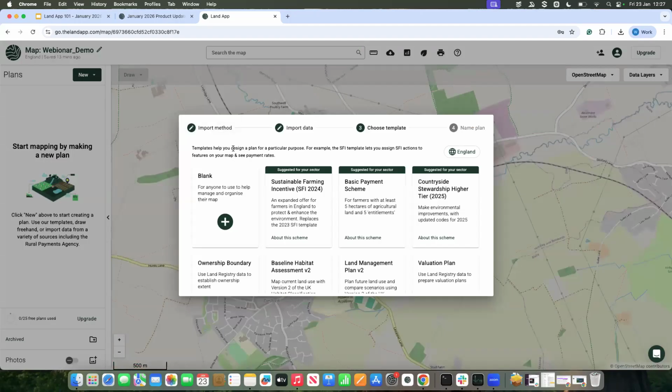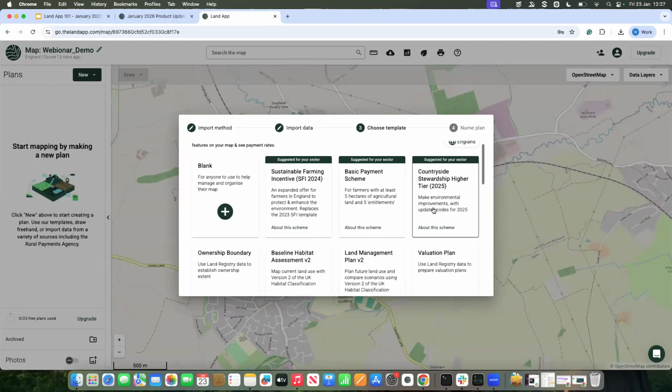LandApp will then ask me to select a template. Now, you can call these pre-populated designs, in which we've done a job or helped with bringing in different attributes under these different frameworks in order for you to complete your task much quicker.